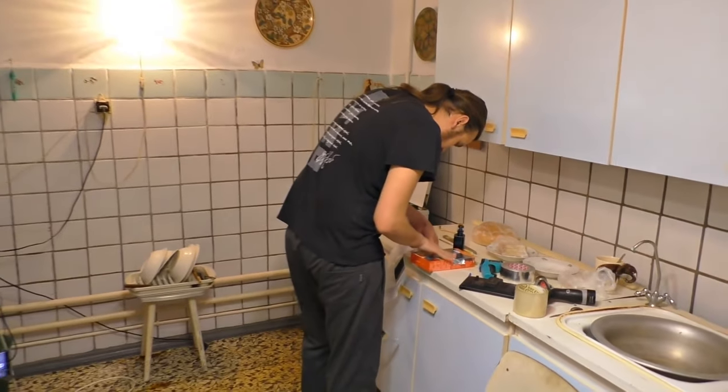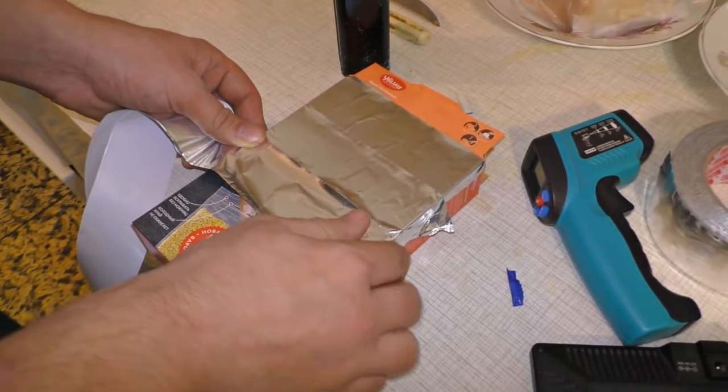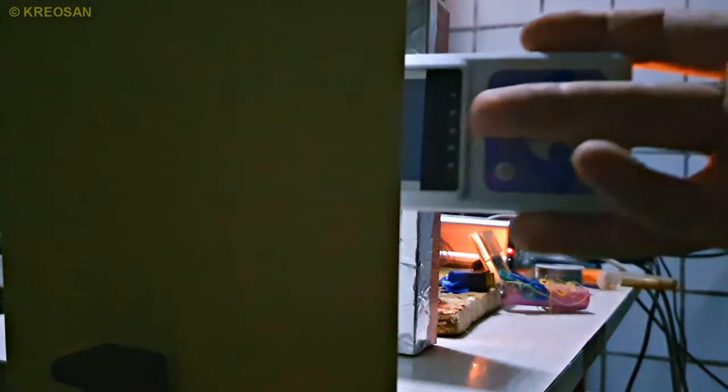It sucks. And there are some corona discharges. There are going to be lots of sparks. Don't scare me in advance, please. Ladies and gentlemen, X-ray show! The most dangerous thing, never try it.